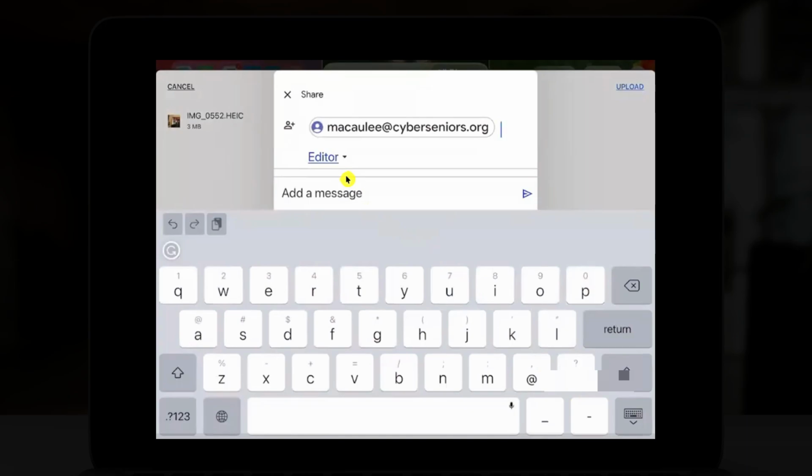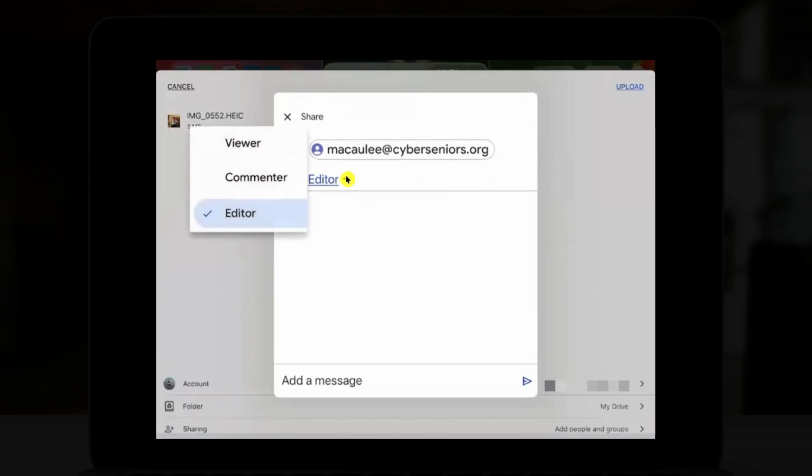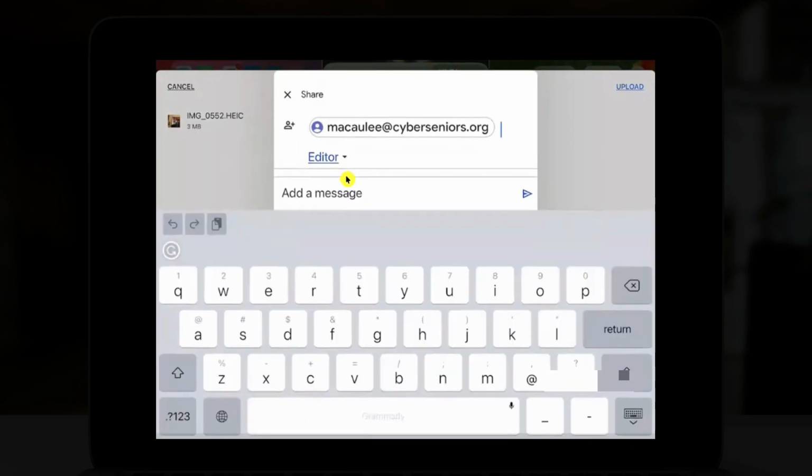You can decide if you want them to be an editor, if you want them to be a commenter, if you want them to be a viewer. All right. So that is an option you can use to share your photos within the cloud system.